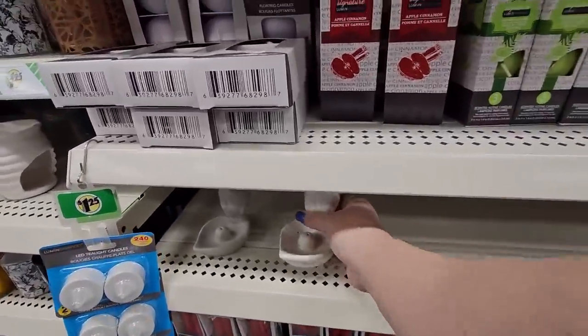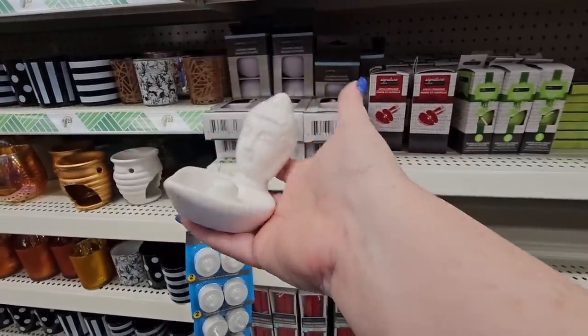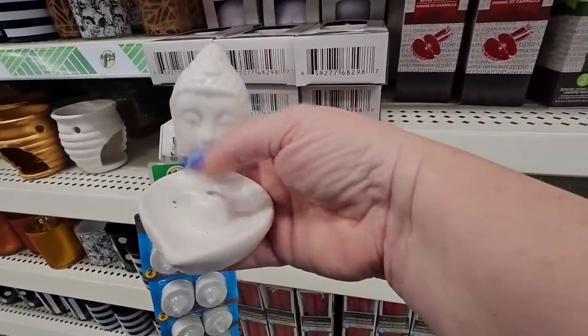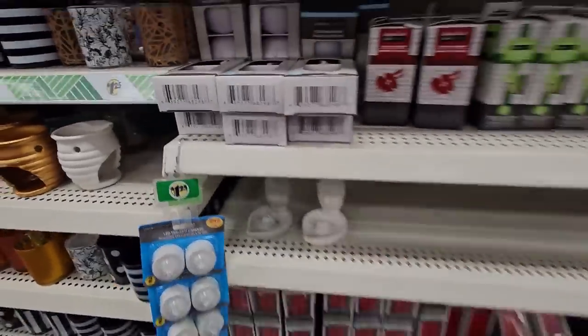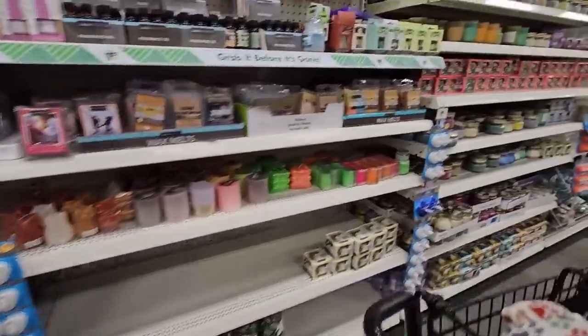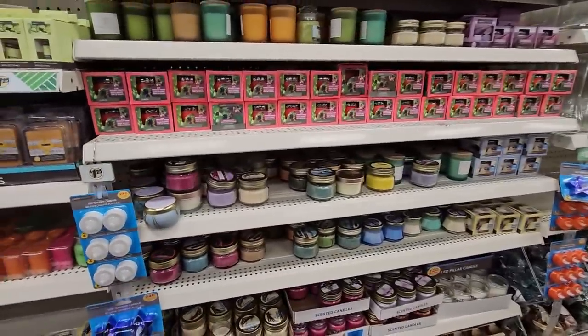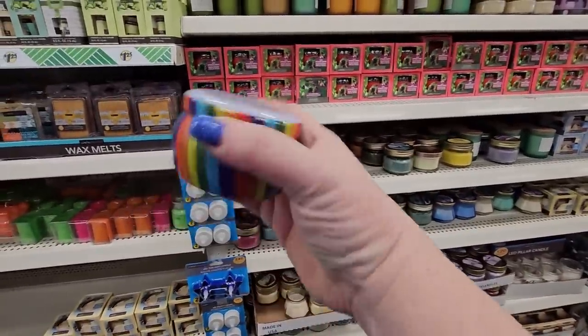Oh, and I love the fact that Dollar Tree doesn't discriminate. They have stuff for everybody. So here it looks like an incense burner. I picked up a pride candle when I came in. I was really glad to find that. It's a dragon fruit. Here, I'll show you. It's in the cart. It's dragon fruit. It smells really nice.